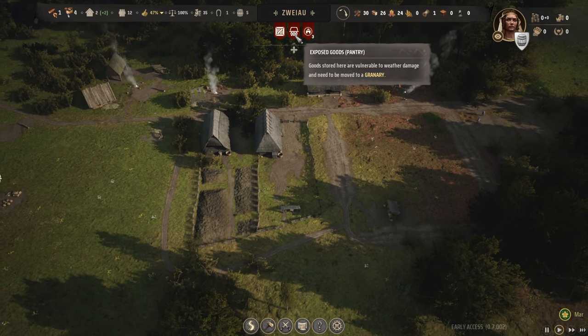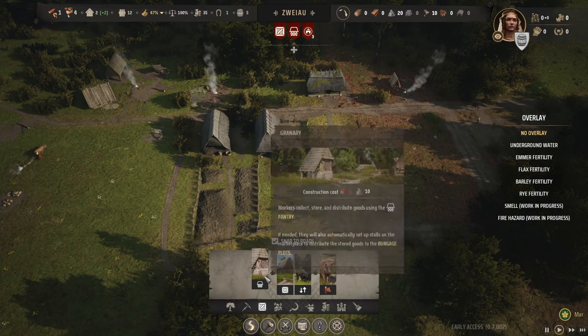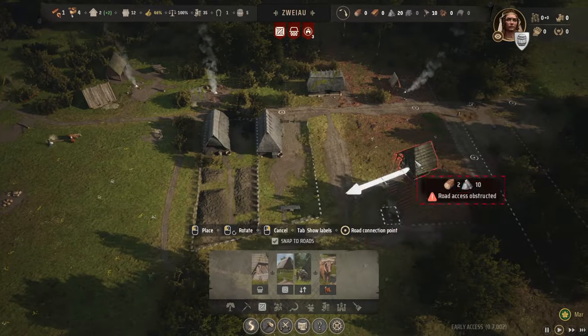Okay, what's our problem? Pantry. Goods stored here are vulnerable to weather damage. Need to be moved to a granary. Okay, we need a granary. Okay, this is storage. Granary and storehouse. These seem like good buildings to build.